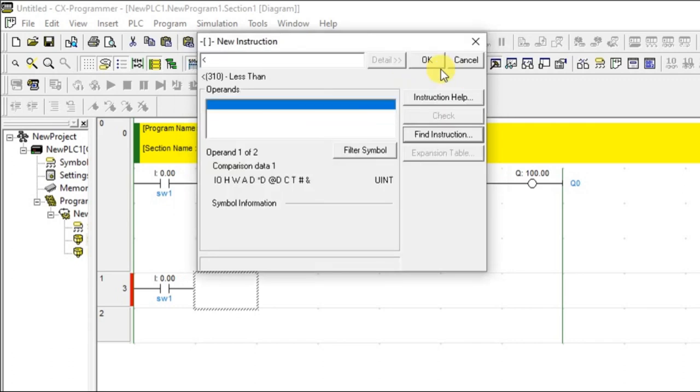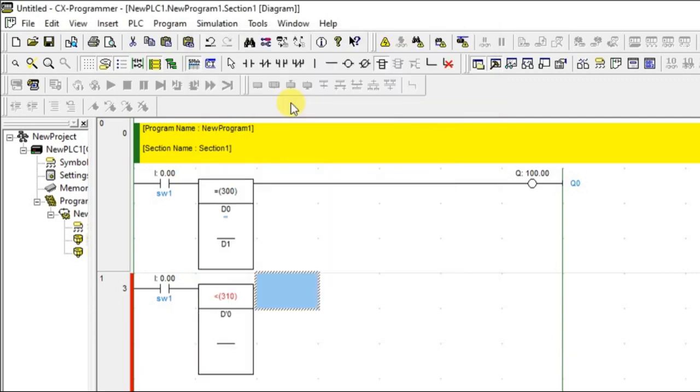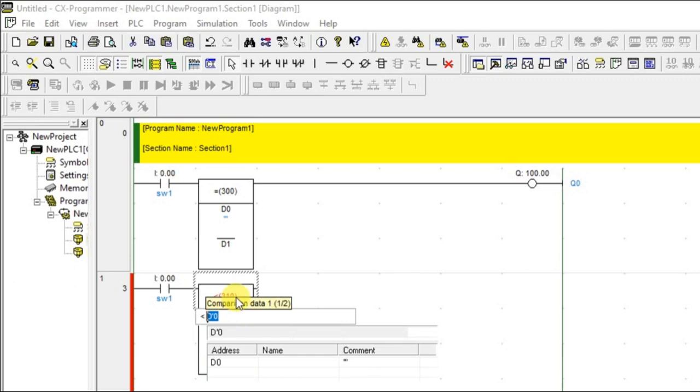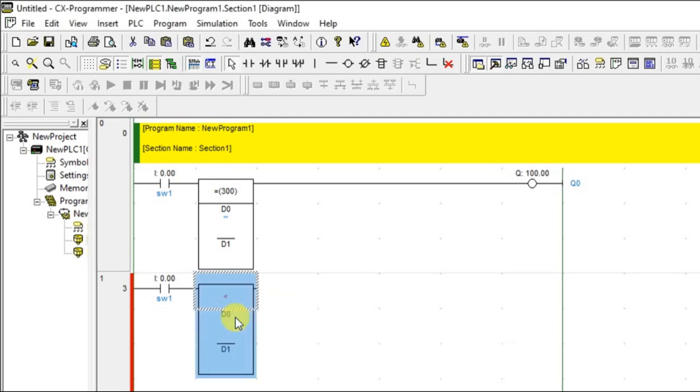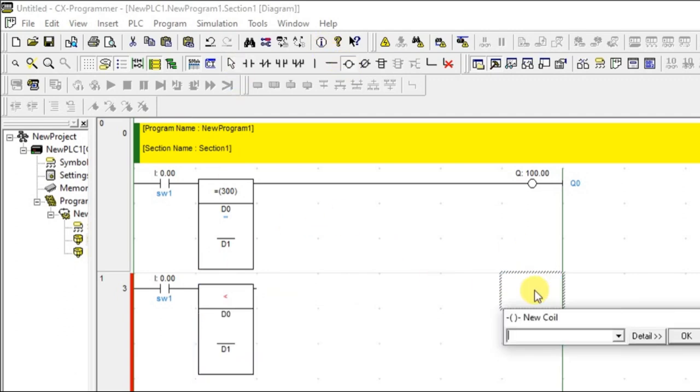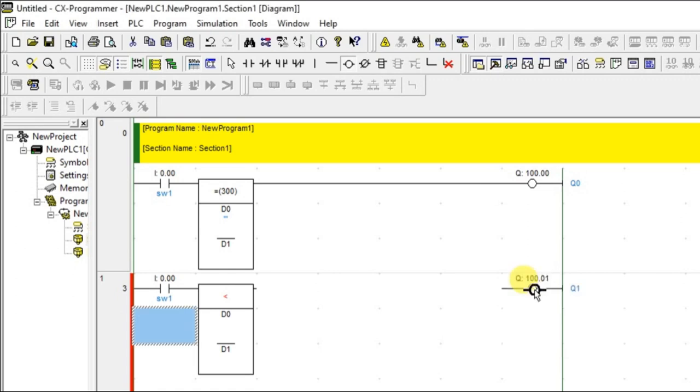The same values I am giving, D0 space D1. That's it. Connect one more output here, which is 100.01, which is Q1. Connect. Now it's ready to run.